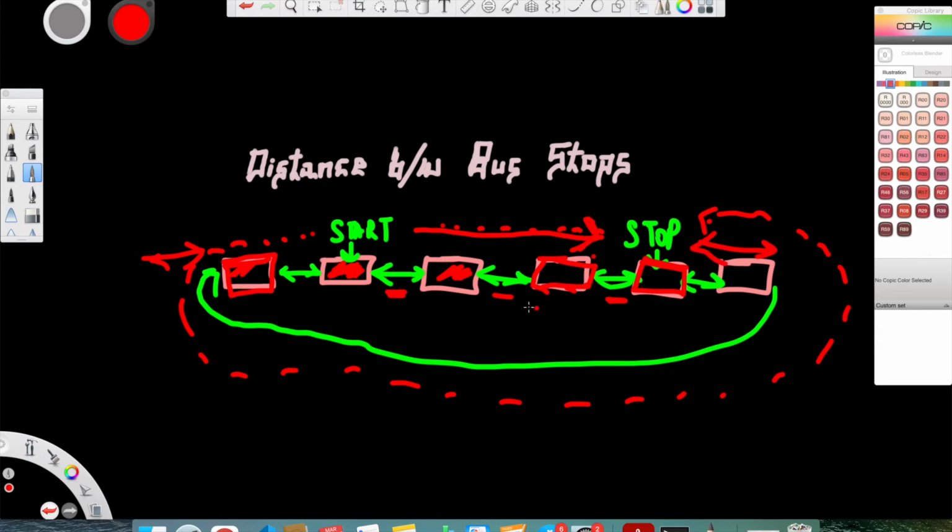These two sums give the distance to be traversed in the counterclockwise direction, and between these two directions we pick whichever is the minimum, and that is the answer asked by the problem.